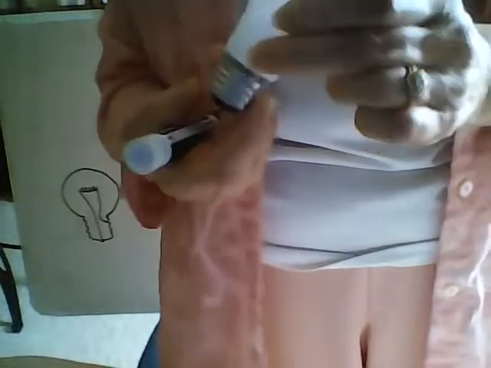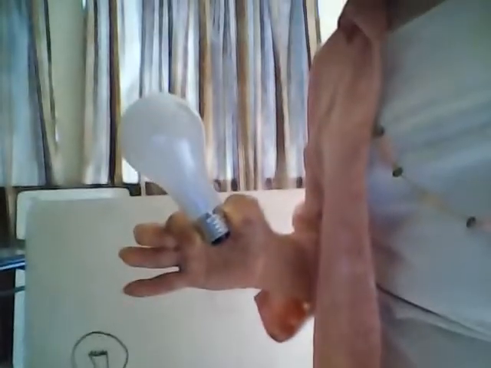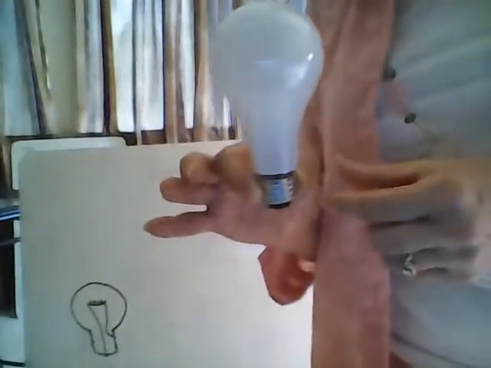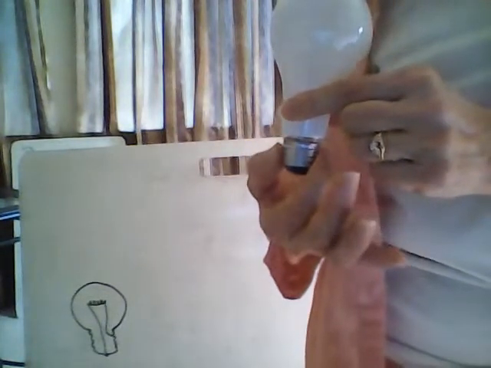So when we look at a bulb, it seems like, oh, okay, we have metal on both sides of the bulb. You must have to touch one wire to one side and the other wire to the other side. But this metal is all conducting. So if you touch one on one side and one on the other, it's going to short out because that metal conducts those electrons. It doesn't matter if you're over on this side or this side, the charge is the same in that metal everywhere.